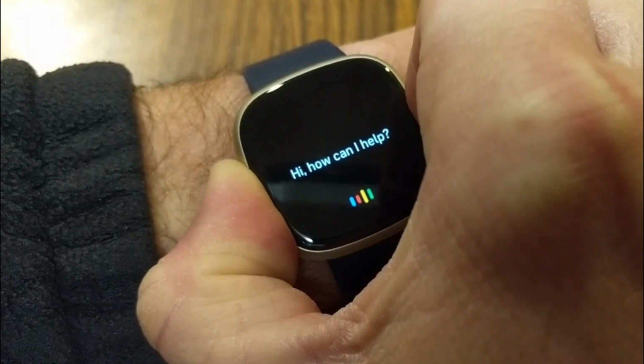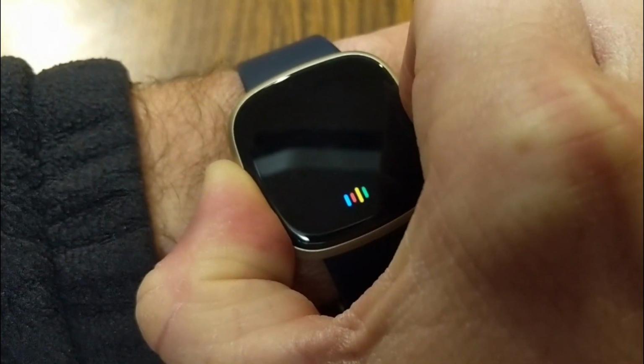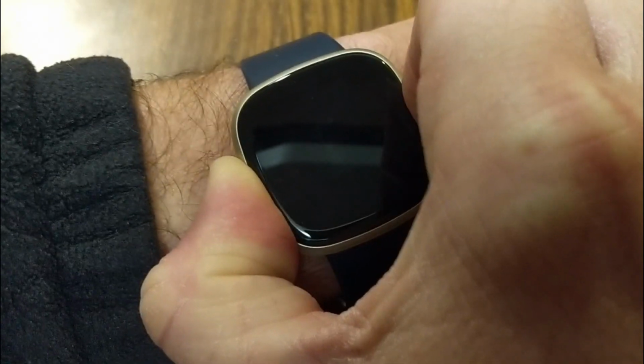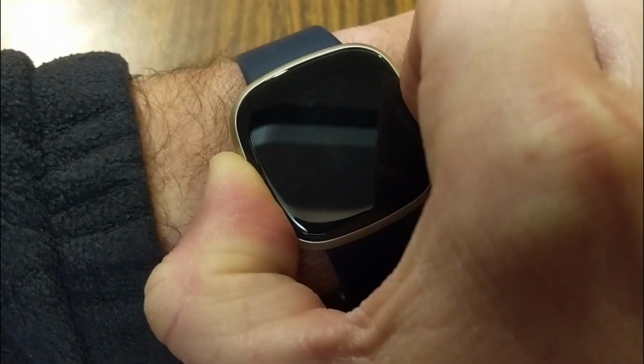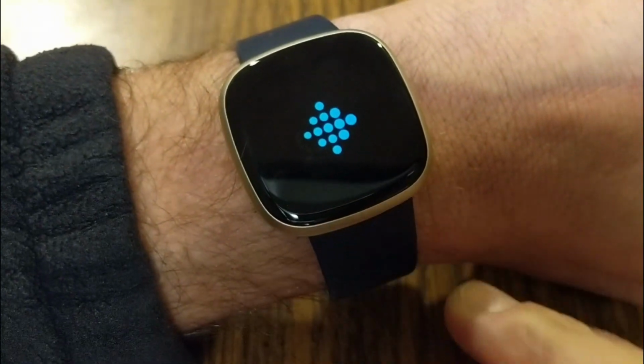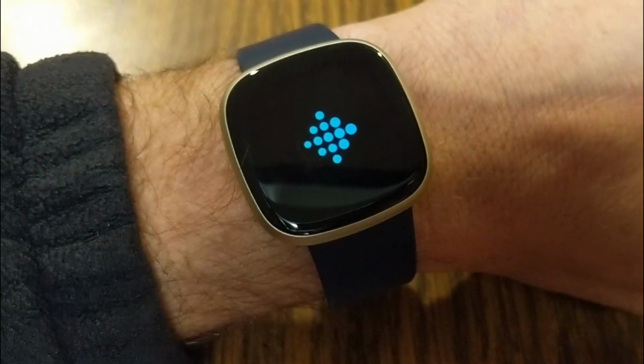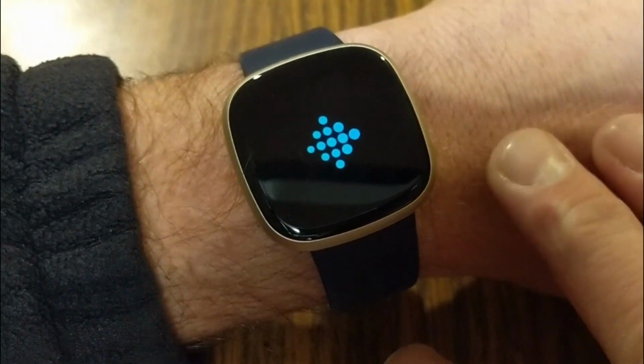It's going to go into my Google Assistant that's here, but as long as I keep holding down this button, it's going to actually bypass the assistant and fully shut itself down. I just felt it give me a little vibration, and now it shut itself down, and it's showing me the Fitbit logo stating that it is starting back up.